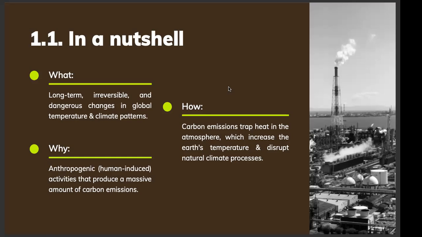And then by trapping this heat in the atmosphere, it will increase the Earth's temperature, because the Earth will not let go of that heat, but instead keeps it within the reach of the planet. And then it will also disrupt the natural climate processes. So it could be said that our activities, which emit carbon emissions, will increase the temperature of our own planet and also disrupt the climate. By saying this, it means that climate change is actually a problem or a crisis caused by ourselves, and therefore it will need our own actions to solve it.